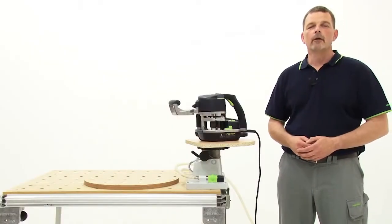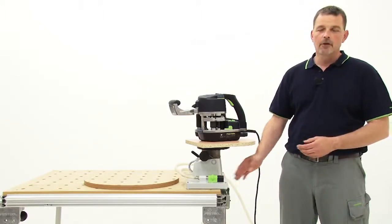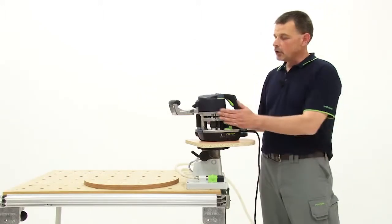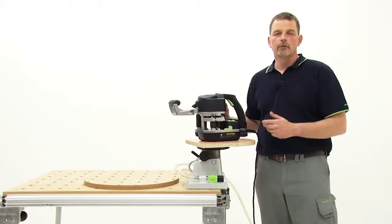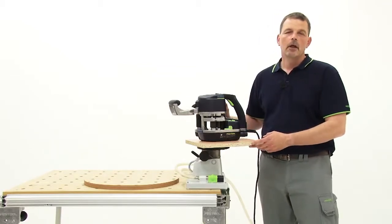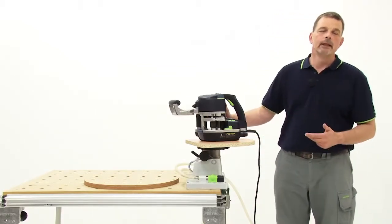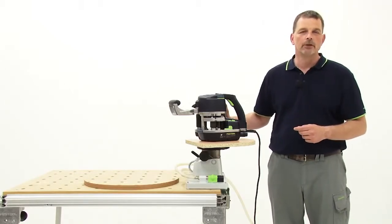Okay, so now we have part of the perfect edge system in front of us. We have the Vaxis underneath to hold my workpiece secure, and on top, the Conturo KA65, the edge bander from Festool. And with this machine, I can apply an edging onto this radius very simply and easily, just by adjusting the machine to suit the application that I'm going to be using it for.